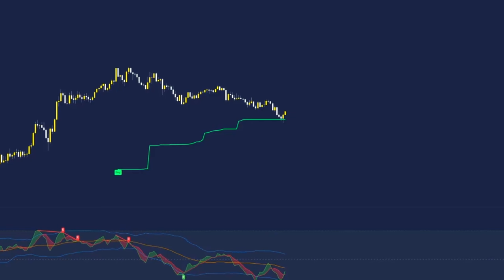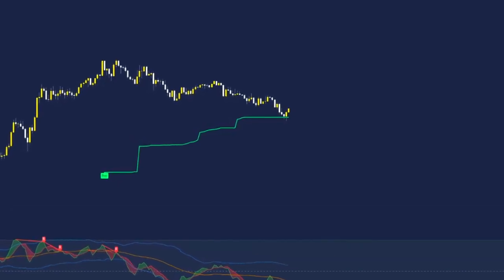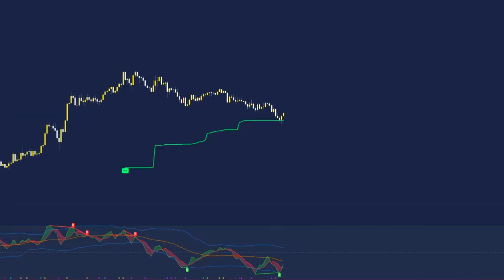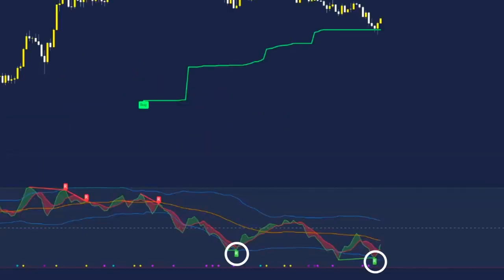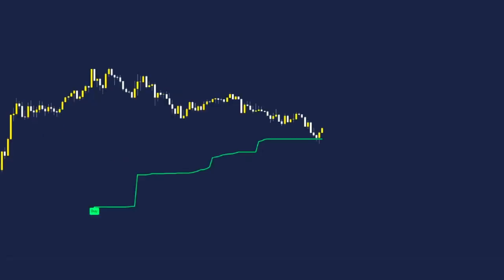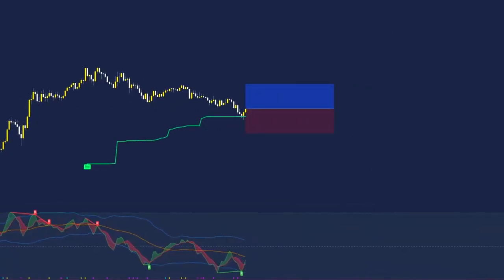But all that you need to see is a rejection off of this buy line for the Super Trend Indicator, and then all you need to focus on for this TDI is a green R to paint for a buy and a red R to paint for a sell. We only want to see these labels on the TDI when price has finally come back and rejected off of the Super Trend. Now that we have both confirmations, we can enter our trade. Enter your long position on the close of the candle.